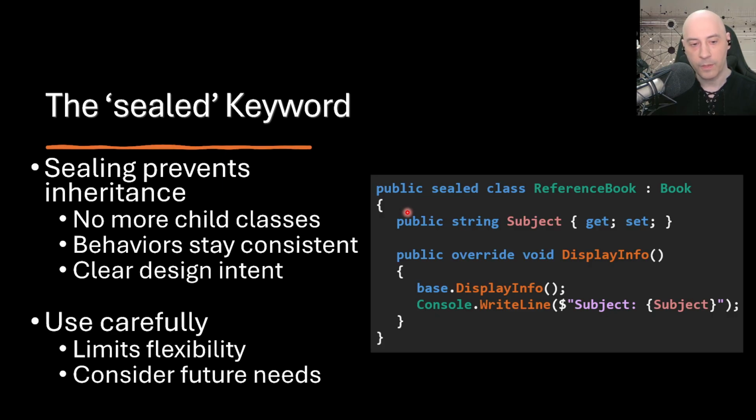So whenever you're thinking about this, don't necessarily limit the flexibility. You can always seal it later if you want to. But if you do have a very specific reason for sealing from third parties, for instance, then I would seal it right away if you absolutely know for sure that it's always going to be sealed, because you're going to make this public already. You can also make it internal and then decide to open it up later for third parties, and see if we can at that point say, okay, well, this is internal, it's been sealed for a while, but we're going to test it out just internally to see if sealing versus unsealing makes a difference for what our model is.